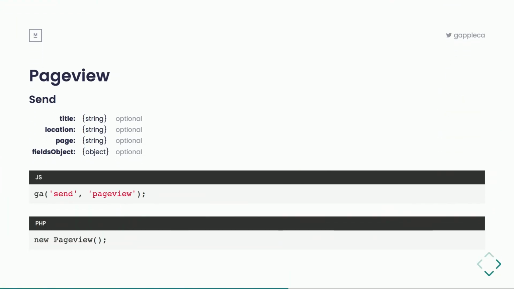And then there's the send command. So these are ones that do have targeted classes, because for a page view, you're usually not providing any extra information. You can alter things like the title that gets tracked in Analytics. So if you have additional information in the title of your page, you can strip that out so that the Analytics reports are a little bit easier to view. Or if you need to change the URLs.